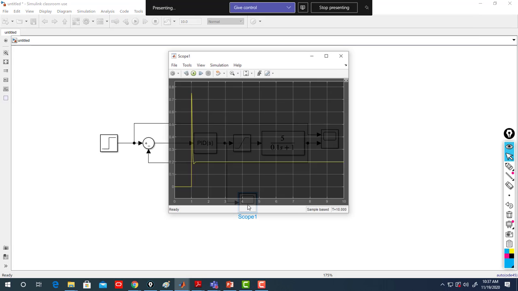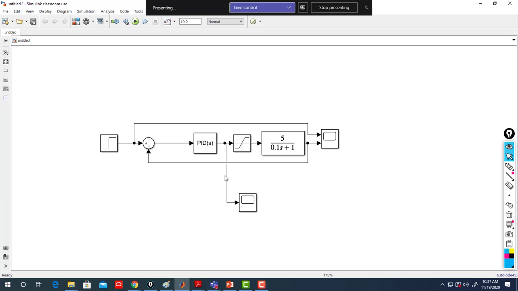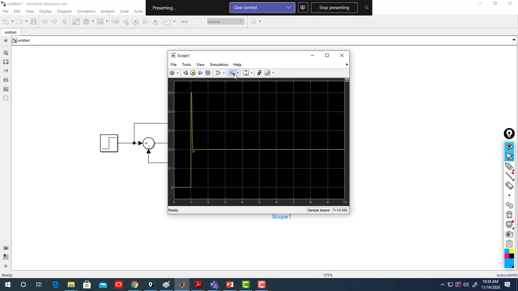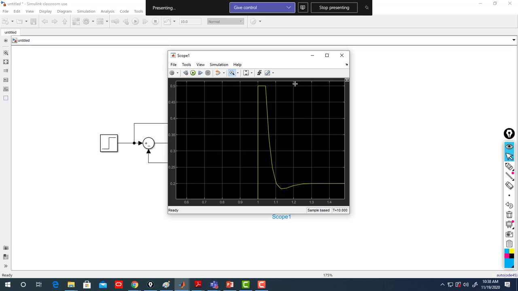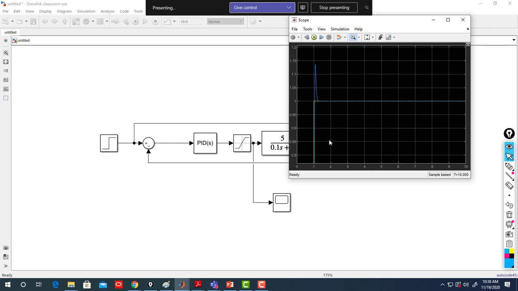But now, if you look here, why is the control... Yeah, here because I'm taking the control signal here. Let's take it after the saturation block and look at it. You'll see here you have a saturation. So that's why it overshoots. Your signal here, it overshoots.